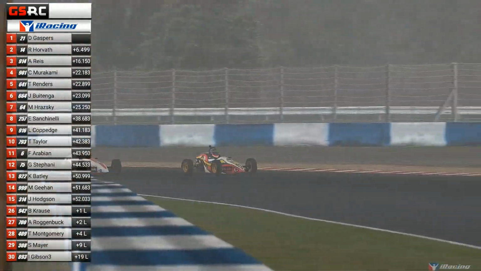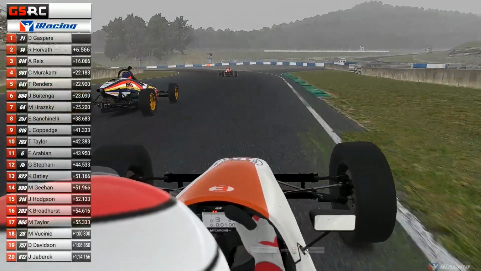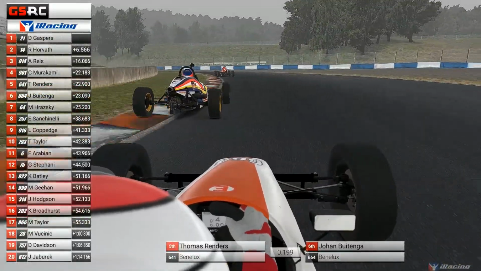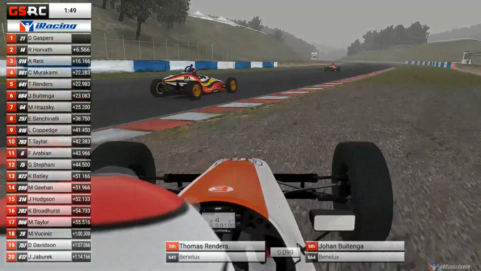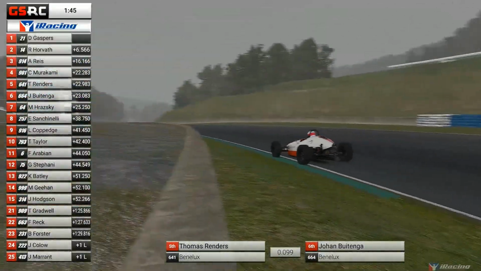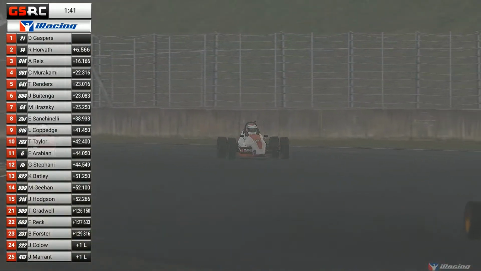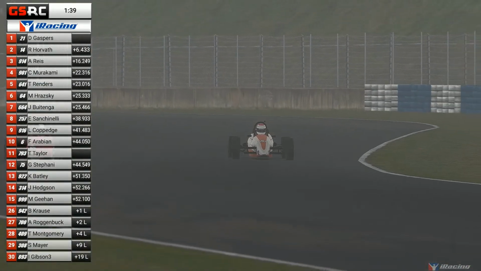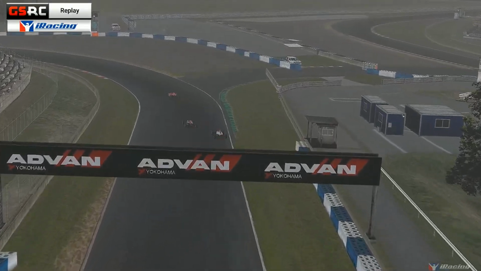Over to Renders now. This is with Butanga for 5th position, and Murakami just ahead of him. Love these onboards. Oh, and he's way off into the kitty litter. Is he going to hit the wall? Hard to tell from that angle whether or not he avoided it. I think he just avoided it, just about, though. Way too close for comfort. We're just going to get another shot of it.